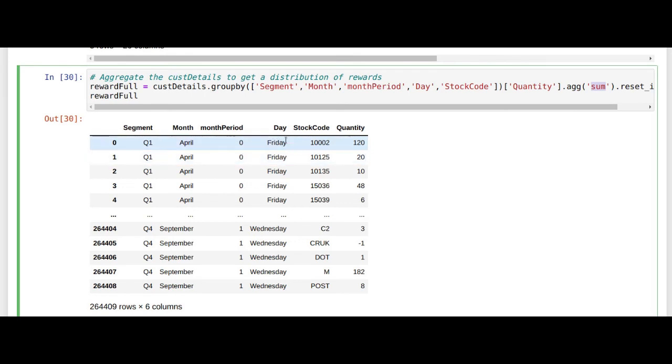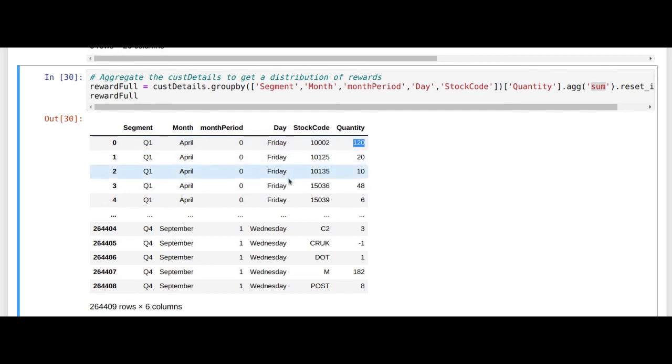Month period is 0 because it's a date before the 15th. Day is Friday. Then the stock code, which is a specific product, and the quantities: the total number of this specific product which has been bought, which is this.